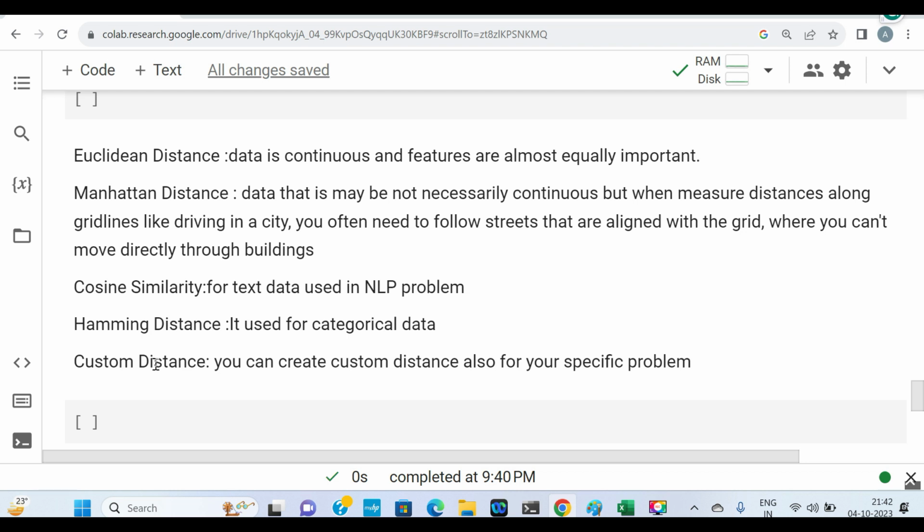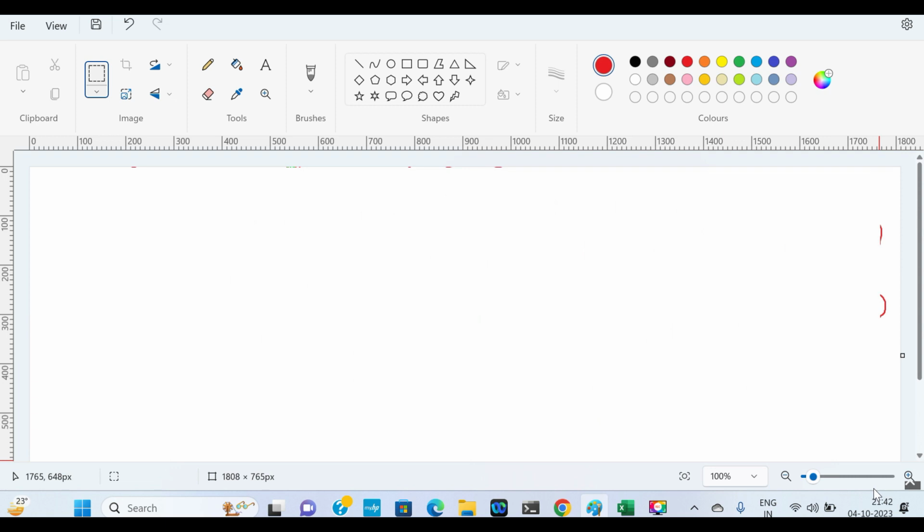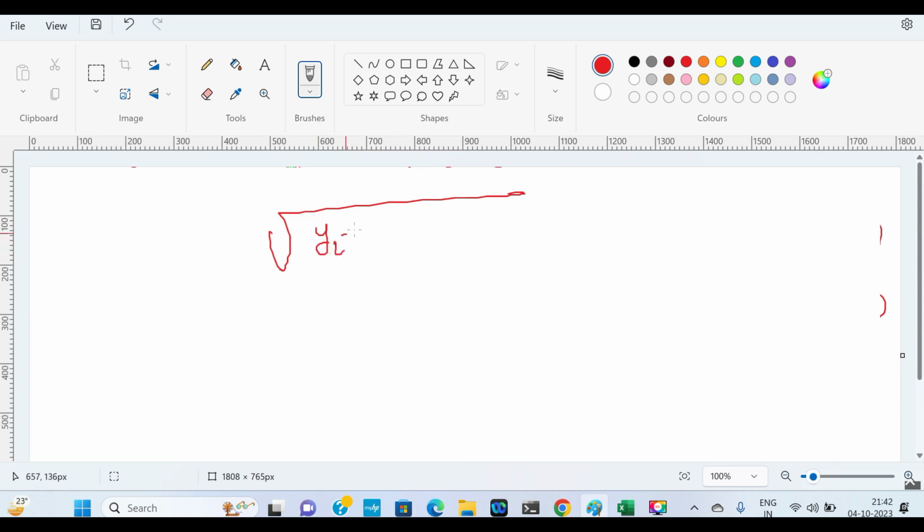Basically, why? Because sometimes we want maybe a weighted distance. Let me explain why weighted distance. Suppose you see the normal Euclidean distance equation. The Euclidean distance equation looks like this: y2 minus y1 whole square plus x2 minus x1 whole square. Suppose there are two features only in that case.